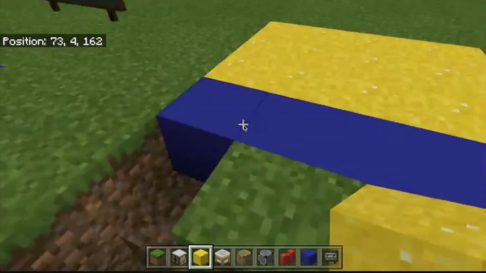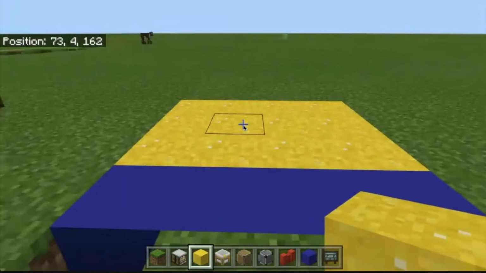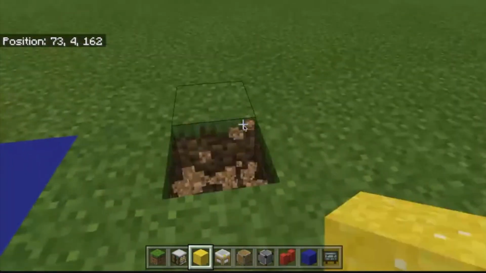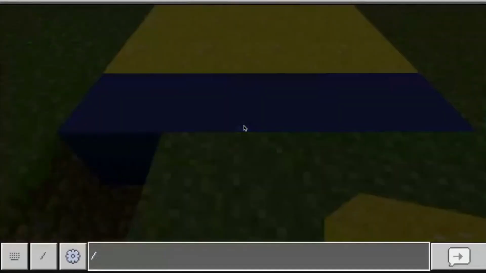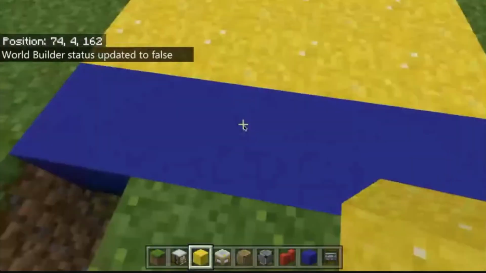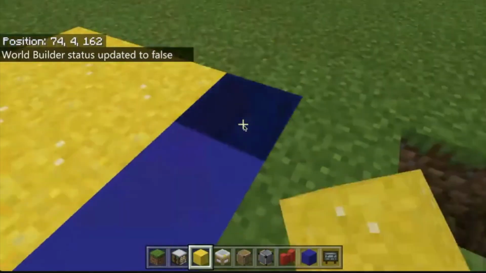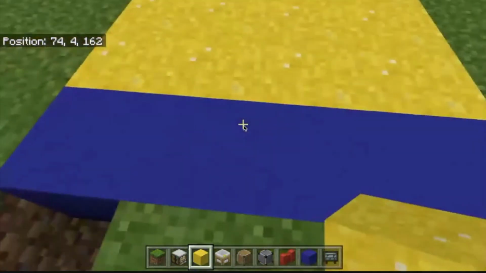All right, so if I were to say, okay, you're going to build something here on the yellow platform. And I'm like, oh, okay. And you see, I still have the ability to do that. So I'm going to go ahead and take my world builder away. And so now if I go over here and I say, all right, I'm going to add something here. Nope, I cannot put anything there.